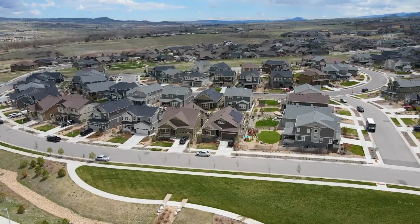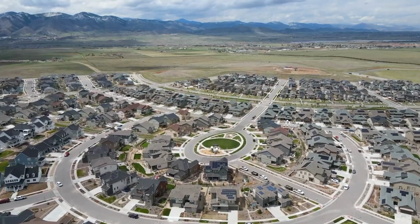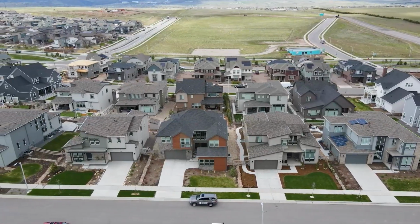Correct. And for example, let's give you a specific neighborhood that we've covered before. It's a brand new area. It's been getting developed these past couple of years. But if you want to live closer to the mountains, but still work downtown or need to commute to downtown or Denver Tech Center, a place like Sterling Ranch is going to be awesome. You've got fiber optic and a full gig that runs into every home. Yep. It's kind of like a safe city. Like street lights have different technology. If a kid goes missing, the street lights will flash certain colors.